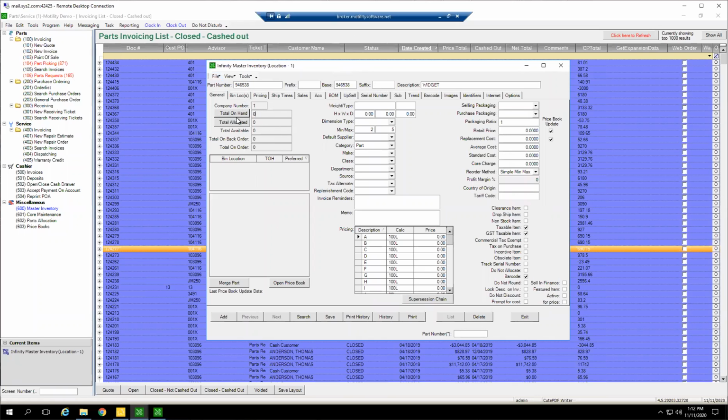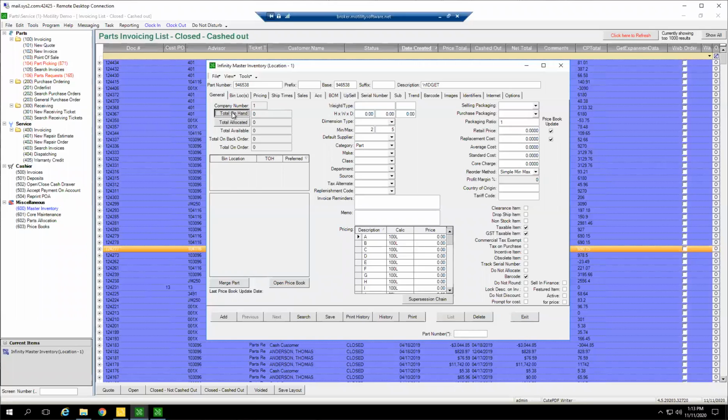But with that being said, let's go down our list on the left here, and then we'll continue on our descriptors. Total on hand is how many you physically have in the warehouse, in your shop. Now, this is a number that is before what we've allocated, right? So let's say I have 10 in my warehouse, but 4 of those are already spoken for because they're allocated on invoices. So you'll see 4 on the allocations here and 10 in the on hand, which is going to do the math to let us know that we only have 6 available to sell to new customers. As we allocate, that will continue to go downward until we've relieved all of our quantities on hand.